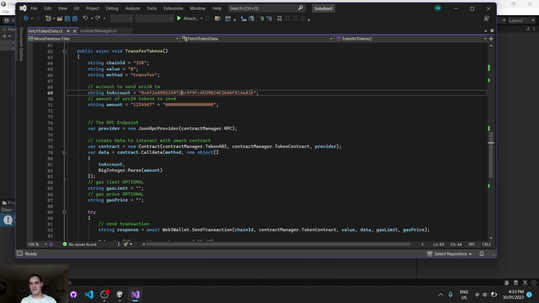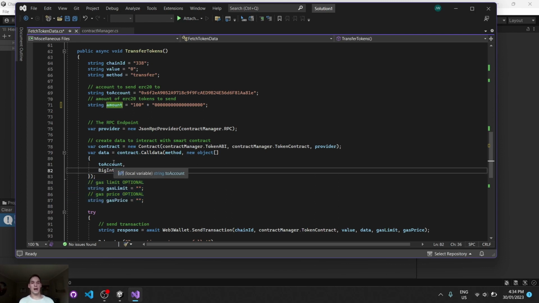The to account is this custom account here that I've just used as a test, and the amount will definitely not be that much. It will be 100 tokens, plus then the amount of decimals of our token that we're sending. RPC being RPC, similar thing as before, we create a contract method, but this time around we use call data instead of call to send our method. In which case we also add gas, super important. You can leave it blank, but it needs to be included. MetaMask should do the rest for you. And of course we need to pass our arguments. You'll see here that the amount has been passed.